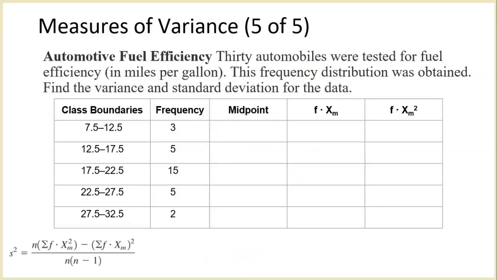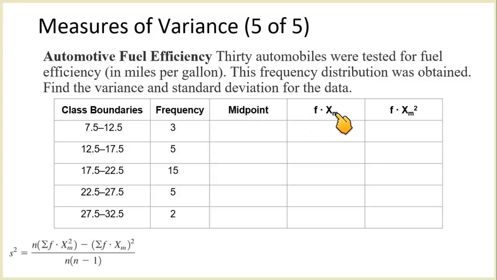All right. Now for our last example, similar to the way that we could find an average for a grouped frequency distribution, we can also find the variance and the standard deviation of a grouped frequency distribution. And more or less that process is very similar. The midpoint is still here.